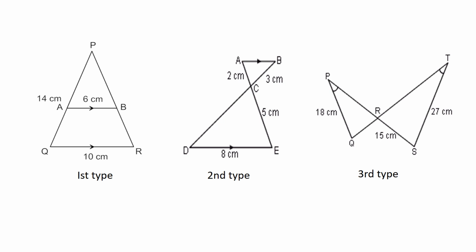There are different ways of presenting similar triangles. Like the example that I've shown you, there are three different ways of showing two similar triangles. The first one is triangle PAB being embedded in a bigger triangle PQR. And then the second type, you can see that the two triangles are connected at point C, and then the third type also being connected at point R.